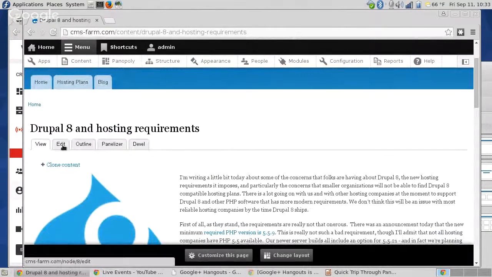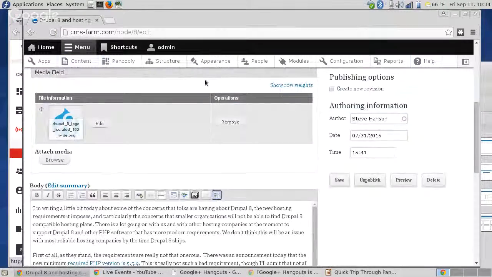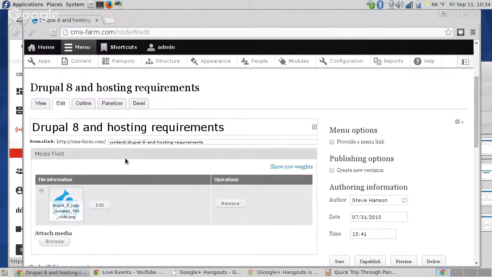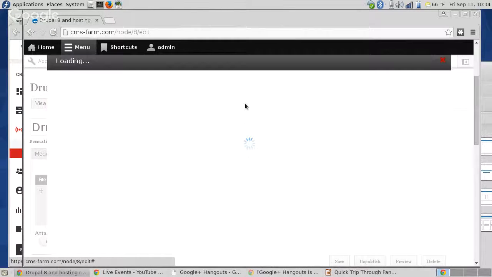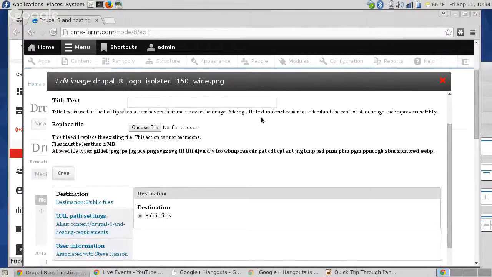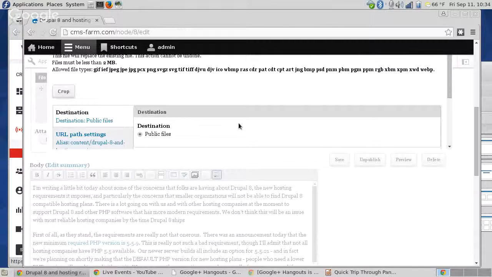But when you edit it, it's a pretty typical Drupal-y editing form. It's integrated pretty tightly with the media module, so you can go in and change that pretty neatly.